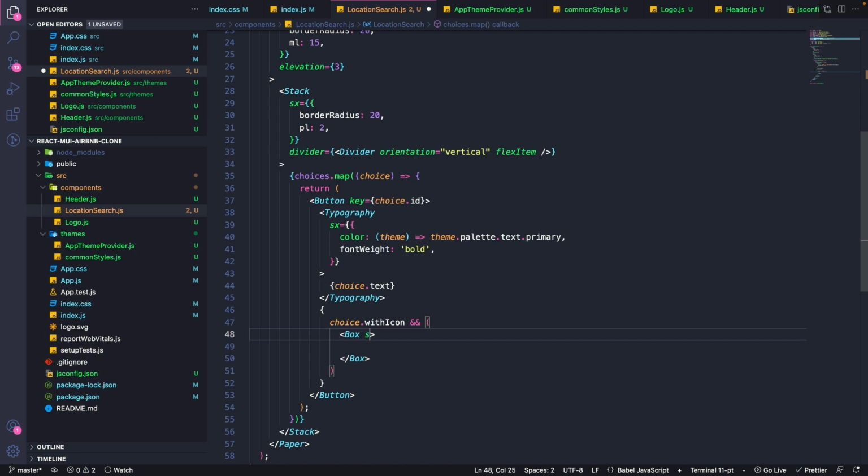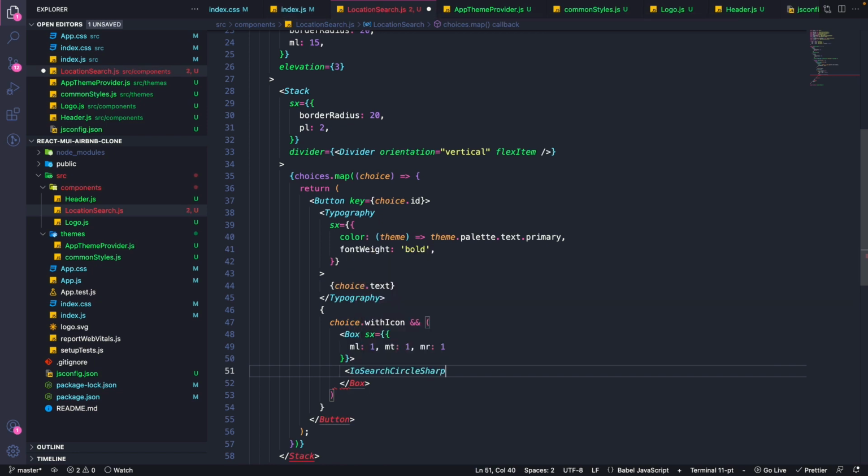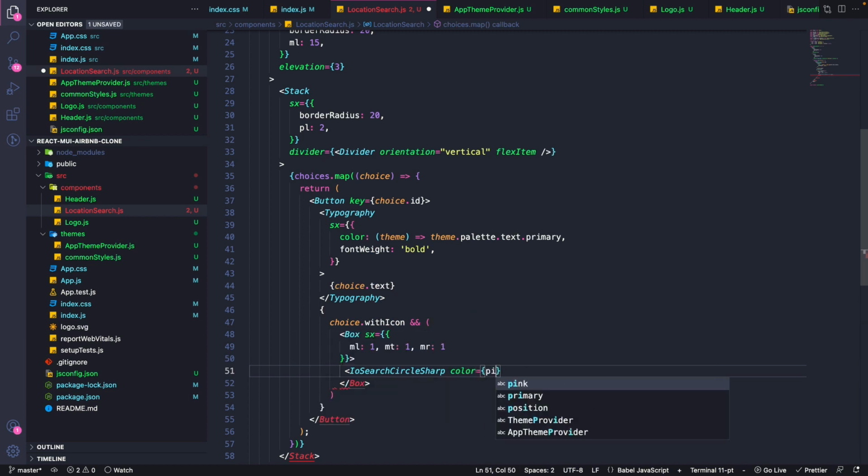So this Box should have an sx object set to ml having 1 unit, mt having 1 unit, mr having 1 unit, within which we have the search icon called IoSearchCircleSharp with the color set to pink of 500, which we have used in other areas, and the size of the icon set to 32.